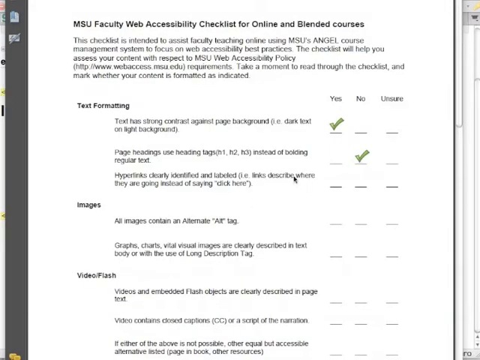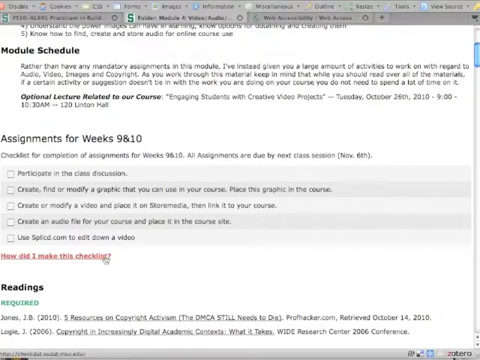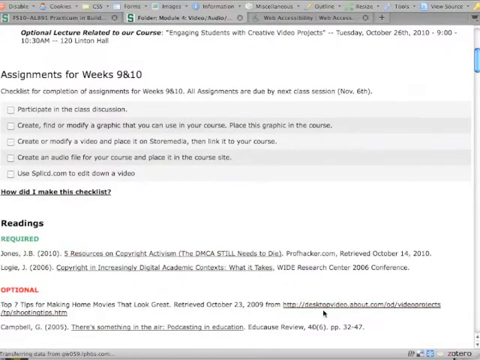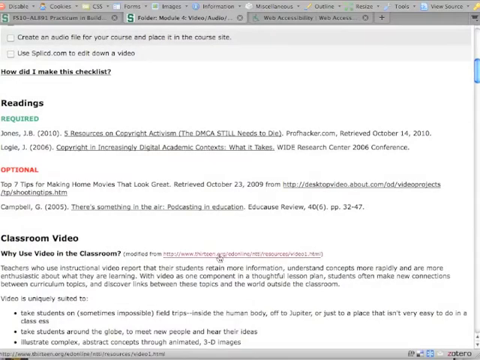The next thing that I'm going to do is look at my hyperlinks and see if they're clearly labeled and identified. So as I scroll through this course here, you'll see here's a link. How did I make this checklist? That works. These links here are either to a URL or to the title of the article. Another one to a URL.